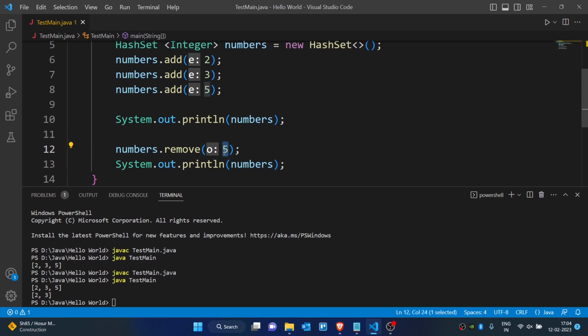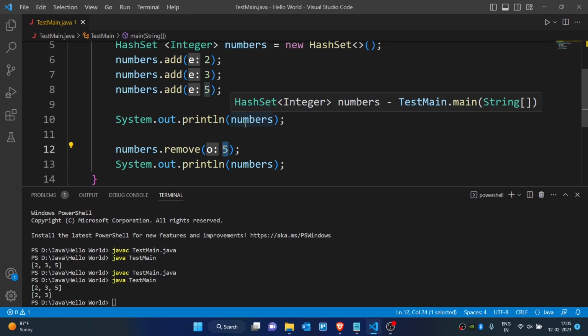This 5 does not define the position but rather the actual value, so do not get confused. If your HashSet holds strings, then you need to provide the actual string, not the index. We can also perform union and intersection of sets using these methods. We'll be seeing about them in a later video.